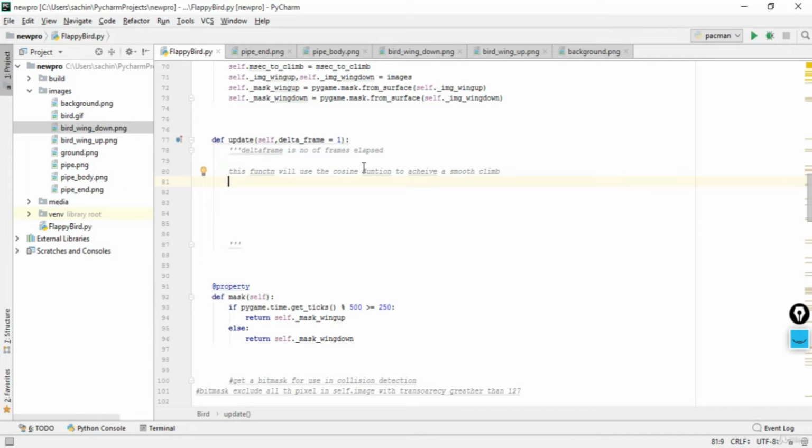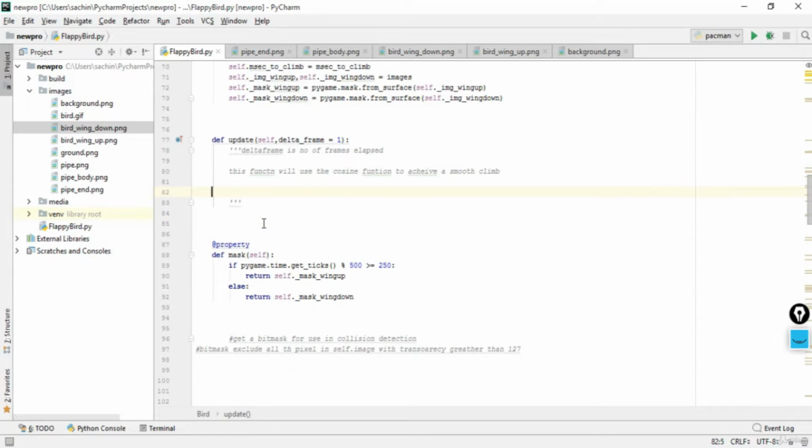So in the first and the last few frames, the bird will climb very little, and in the middle of the climb it will climb a lot. That will be achieved from this cosine function, so as to give our bird a smooth climb.